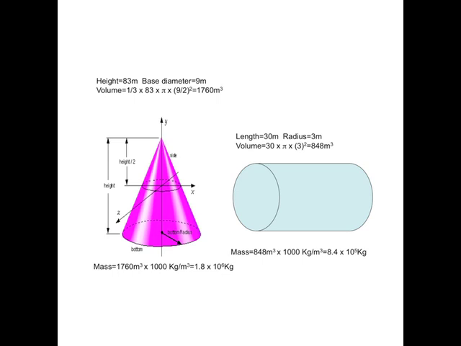So, from that, we can multiply our volume and our density together, and we can say, right, well, we're going to estimate that the weight or mass of that blue whale is 8.4 times 10 to the 5 kilograms. So, basically, 840,000 kilograms.